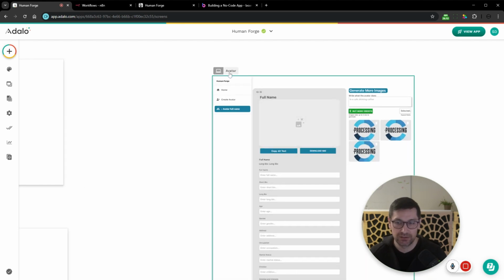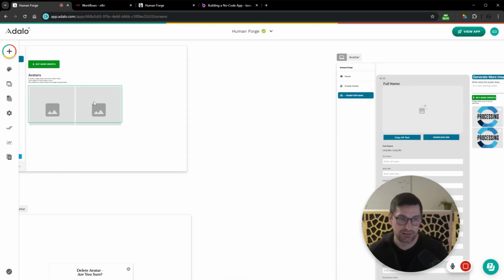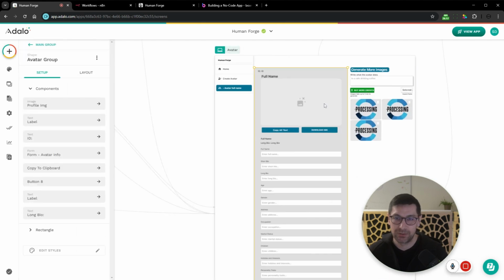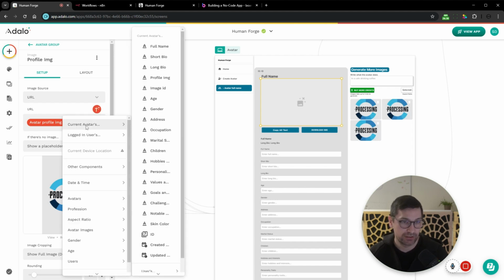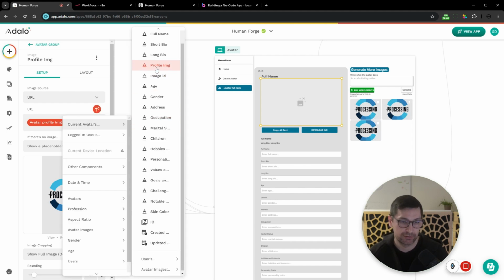So this page is now referencing that specific avatar, meaning that the things that you put on the page, for example this image here, we want the image source to be URL because we hosted all the images on Google Cloud storage. We add that to a field in the database, and then we simply link the current avatars, and then we find the URL.